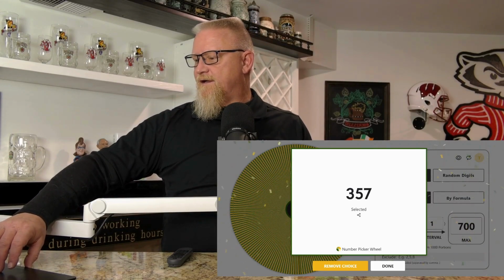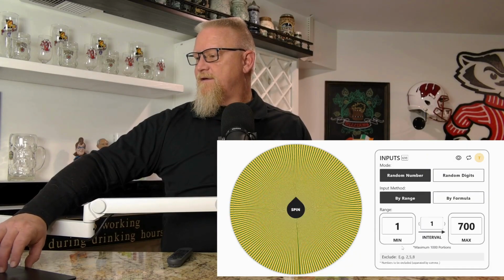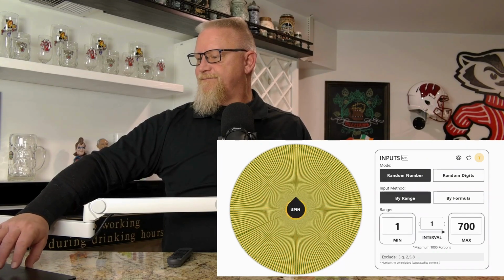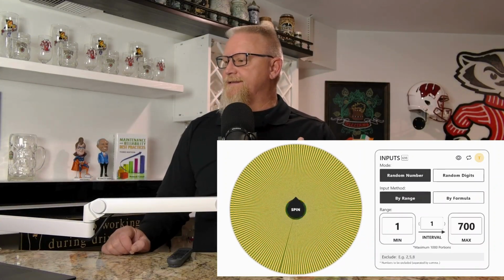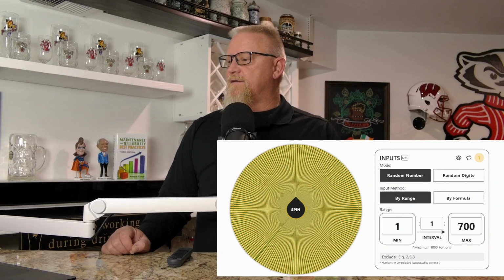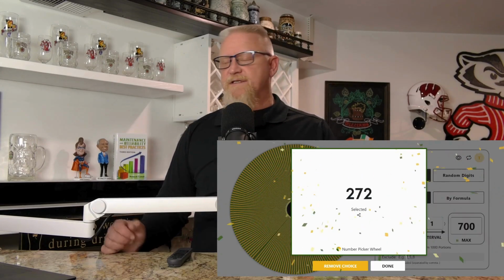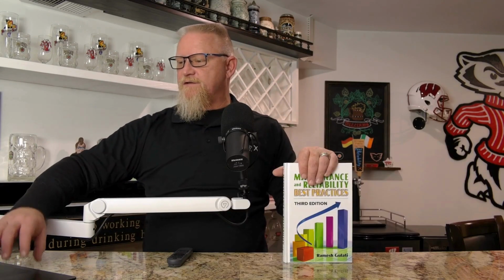All right, so let's go to our random number generator. Let's get rid of the last number. And let's hit the spin button and see where we land. Pick your favorite number. Oh, let's see. Do we have a winner? We've got page 272. Okay, so we are going to go to page 272, open that up, see what topics are on that page, and give you some type of information or tip associated with that. So let's head over to 272.